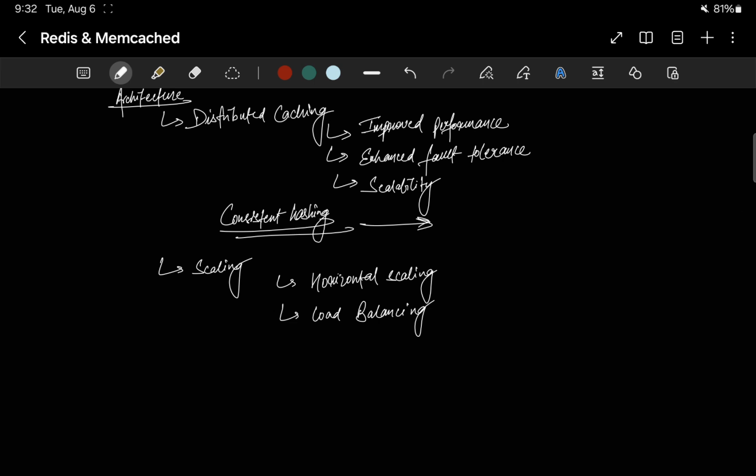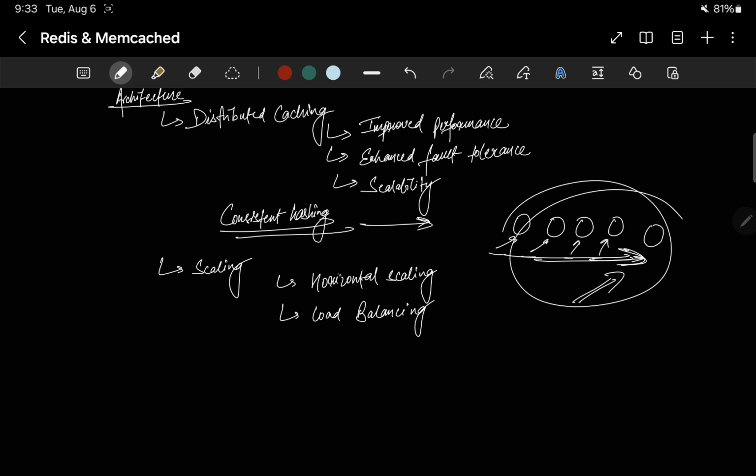When new nodes are added to the Memcached cluster, the system dynamically redistributes the load. This ensures that the increased demand for caching resources is evenly distributed among all nodes, preventing overloading of specific servers. If you recall from the video on consistent hashing and load balancing, you will see that if there are, let's say, 4 nodes and data is distributed on these nodes, and if we add one more node, all these nodes' data need to be redistributed. And for the most efficient distribution, we know an algorithm called consistent hashing. So if we use consistent hashing, this redistribution of data will be very small.